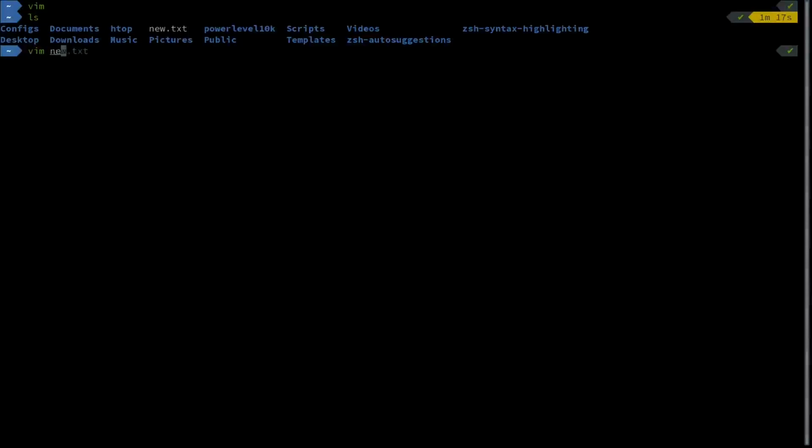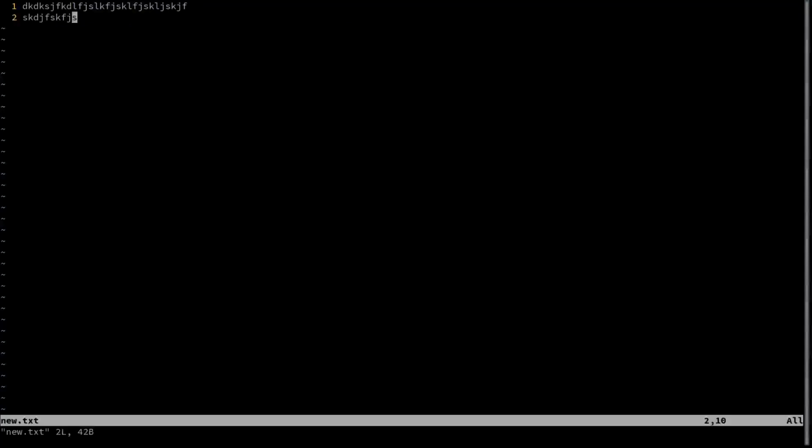Now, by the way, in case you're wondering, there are actually two ways to edit existing files in Vim. Either you can just give it as an argument on the command line, for example vim new.txt, or there's also another way which we'll talk about in a second. And as you can see, I think that looks about right. I think that's what the file should look like. Alright, colon q to exit.